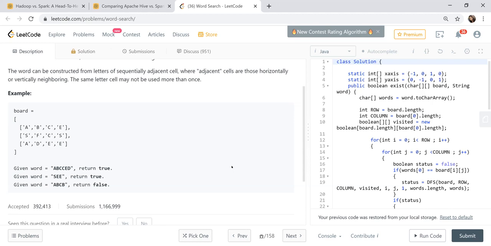I think we are going level by level. So we can even just put in the queue what the current index should be. So first it will be A, then the index of B, then the index of C, then another index of C. So we'll go one by one, checking whether I can visit my neighbors. It's something like that.